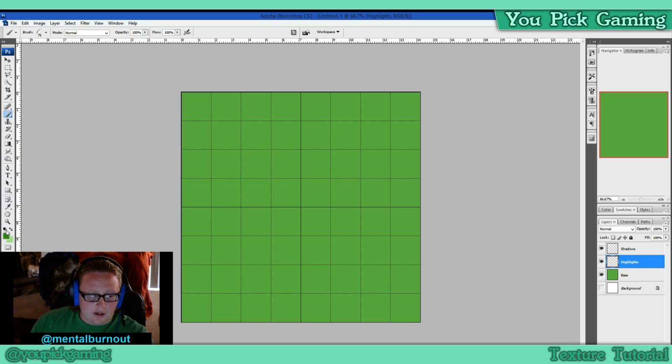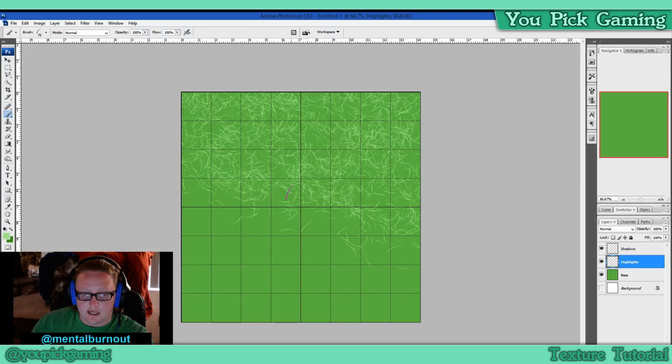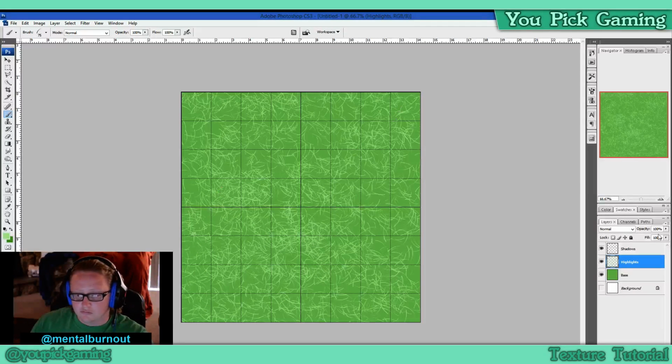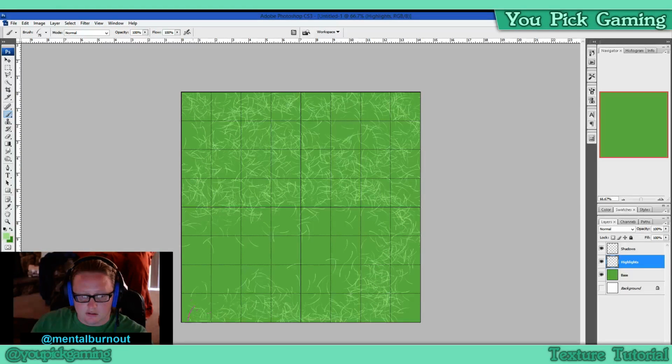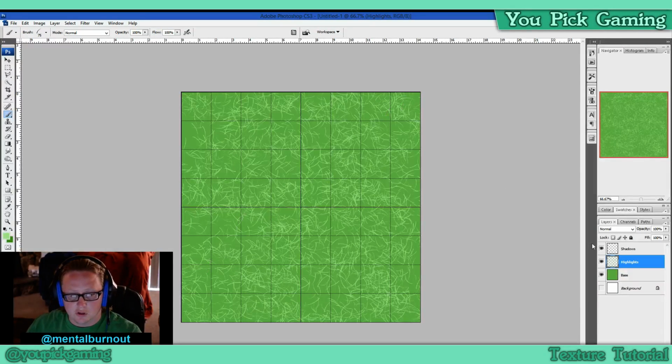So now what you need to do, very, very simply, is just take your texture and start making it. Doesn't have to be exact, kind of fill it in, leave some spots that are a little less filled in. You know, it's really kind of as simple as that. I might not quite like that. I didn't like some of it. Just go ahead and erase it and go back through. Do it again. Touch up some spots if you miss some. You know, doesn't have to be 100%. Looks pretty good. Switch over to our shadows. Do the same thing.